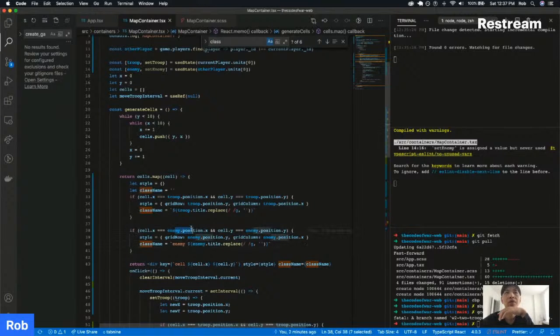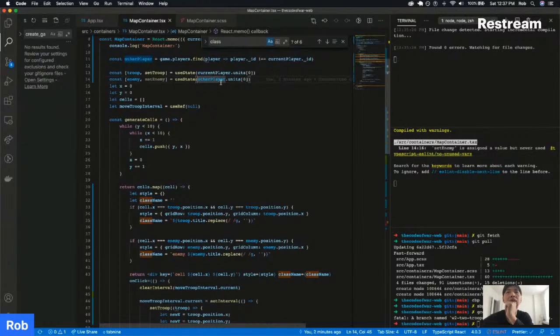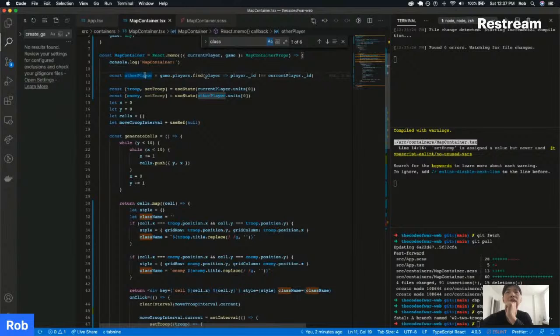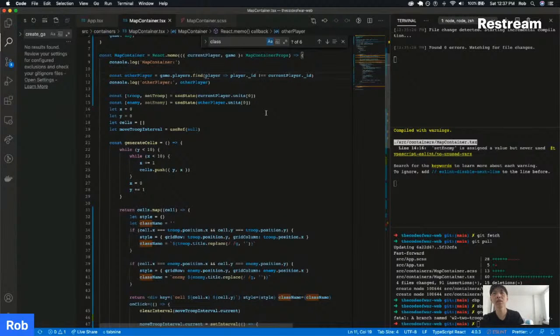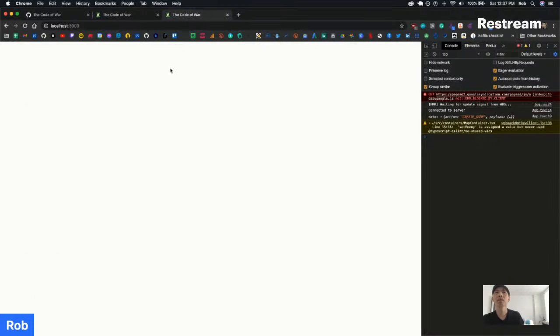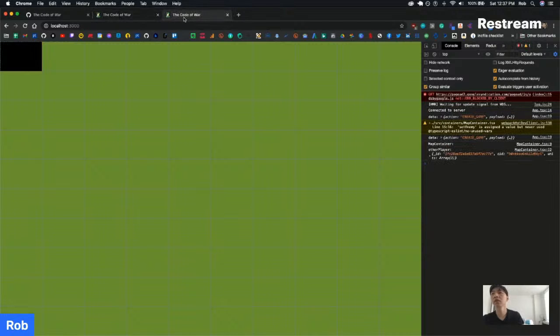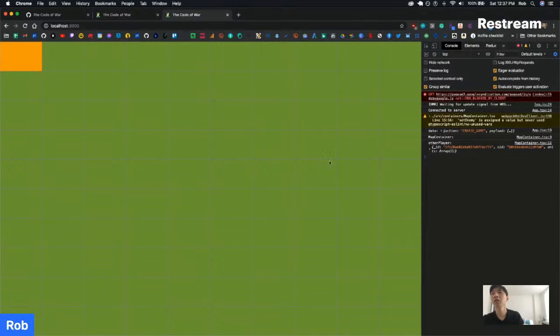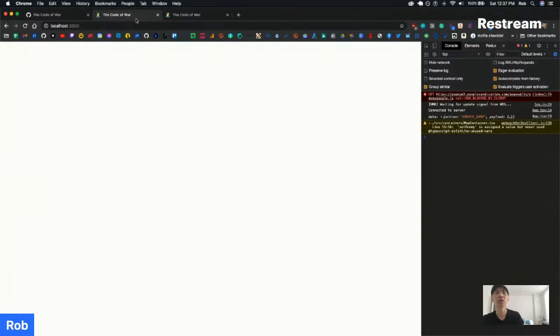style.x enemy.position. Set enemy. Didn't use set enemy. Why? Oh, because I can't move the enemy's troop, which makes sense. So other players, unless other player is not what I think it is. All right, this is kind of hard to read. Yeah, this is definitely hard to read. Delete database.